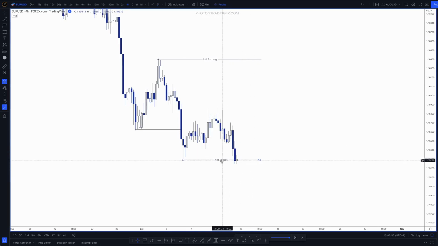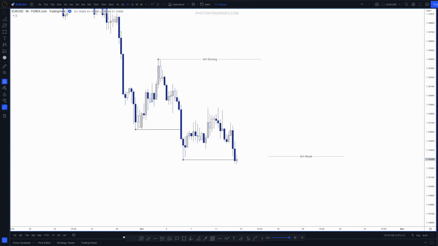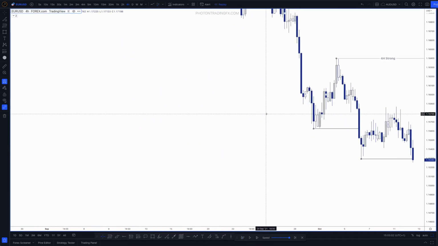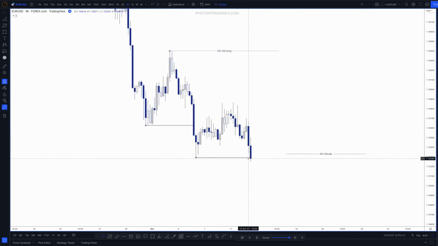So at this moment here, we have a break and close below the 4-hour swing low at this exact moment. So if I actually bring it back one candle, let's move this out of the way. At this exact moment in the live market, now the difference again, remember, between fractal structure and swing structure is because we need a candle body close, you have to wait for this candle to close. You have to wait for this 4-hour candle to finish printing before you can confirm that we've had a swing break of structure and before you can confirm where the new swing range is.